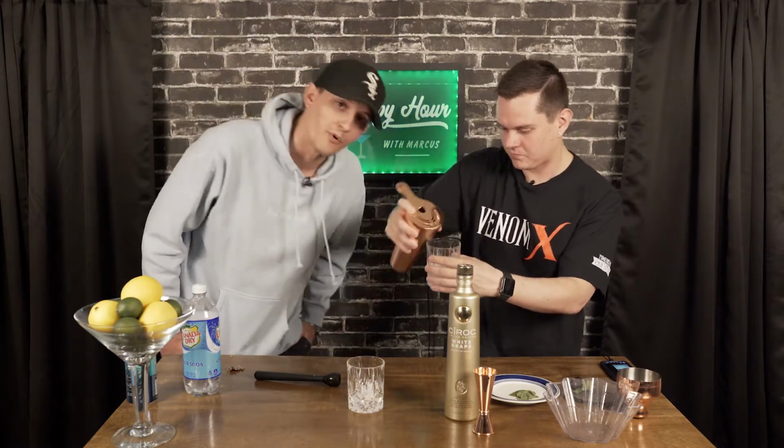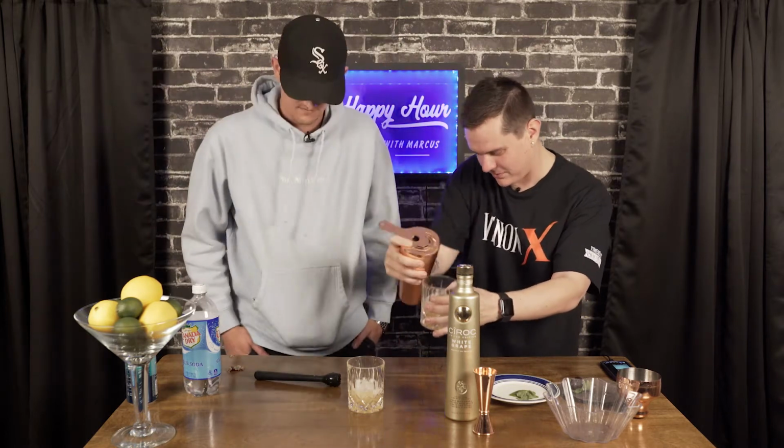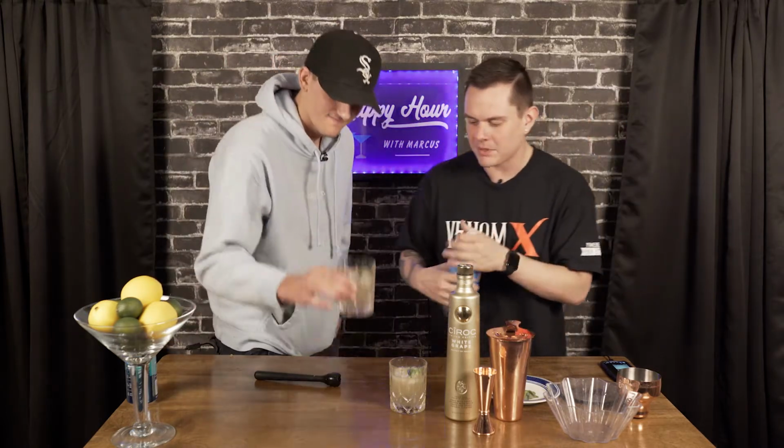Now we are going to strain it into the cup. Look at that pour, everybody. Look at that solid pour with the strain. I think that's perfect. We're gonna garnish with some basil and also a grape. But after we garnish, we're gonna go ahead and put in club soda, which is actually the second to last step, but fuck it. So here we go. Wow. Check that out. We got the grape at the bottom because grapes do not float. Grapes don't float. And we got the basil leaf at the top because that's really awesome.